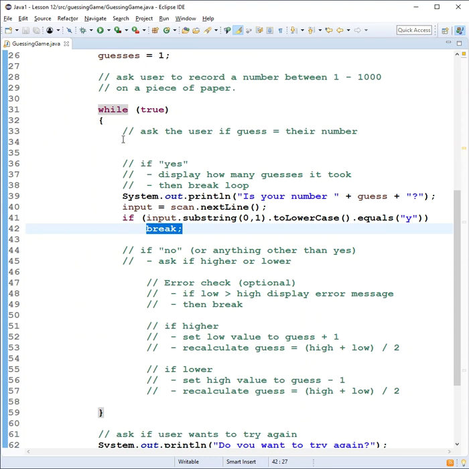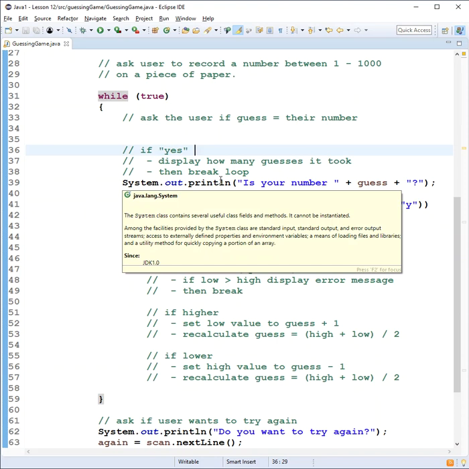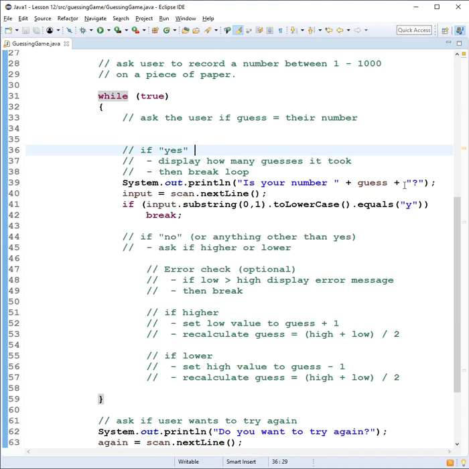All right? Okay, so here's the part where I am going to ask them an if statement. Now notice I'm not giving you all the code, but I am giving you this code because I wanted to show you how to get just the first letter of a user response and to make sure that the user response is a lowercase y, because you can't count on a user entering in yes correctly. They might type with a capital Y, in which case it wouldn't work. So this way I want to force it to be lowercase. So if yes, I'm going to display how many guesses it took, and then I'm going to break the loop. So right here, you're going to have an if statement, and inside the if statement you're going to say, is your number this guess?